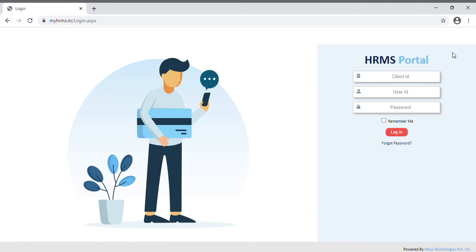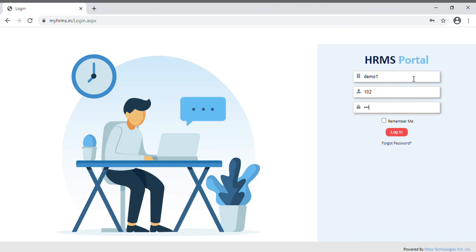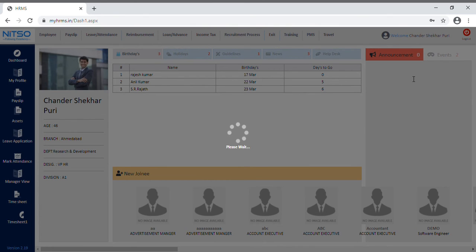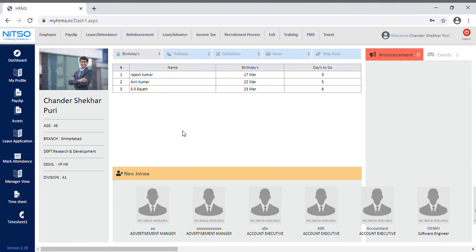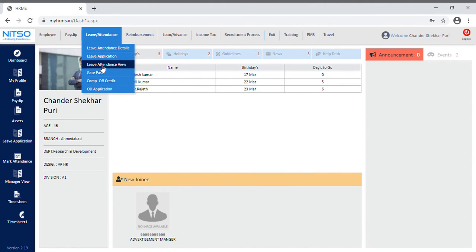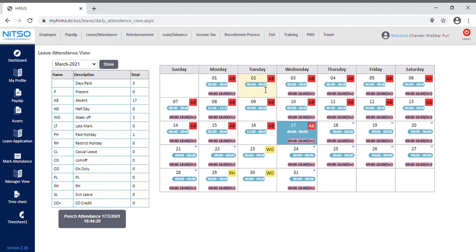Let me log into the employee perspective, wherein we can check how an employee can check their shifts and how their manager can also choose their shifts. So this is the employee view. From here, the employee comes to the leave attendance view. Here they can check their attendance calendar along with the past days, present and absent status, and in future what their roster is, in which shift they have to work, and what their week off and paid holidays will be as defined in the shift master. This is the employee's calendar view.